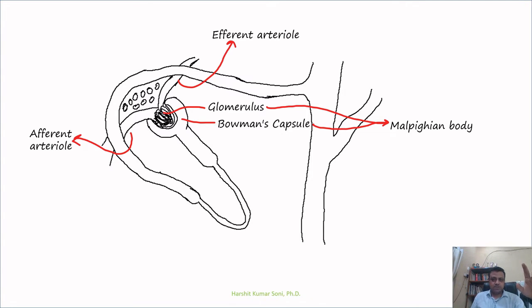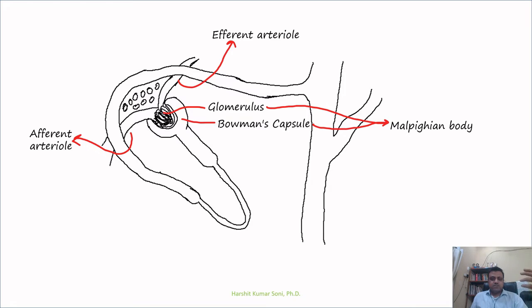The glomerulus and Bowman's capsule contain a special kind of cells. They are called podocytes, and these cells have special perforations, called pedicles. Those pedicles allow a substance to pass only if its molecular weight is less than 68 kilodalton. So below 68 kilodalton, any compound can pass through, and if the molecular weight of a compound is above 68 kilodalton, it will not pass.